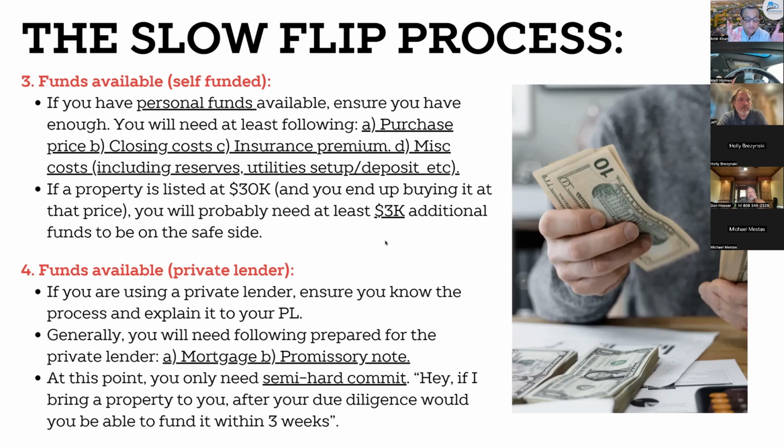And so then once you have the template, all you're doing is changing the information based on address and their name and the price of the property in the mortgage and the promissory note. All right. And then this is what I do. This is going to be important. So please pay attention to this.